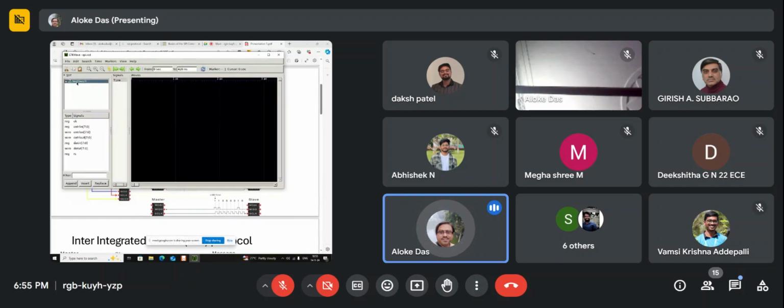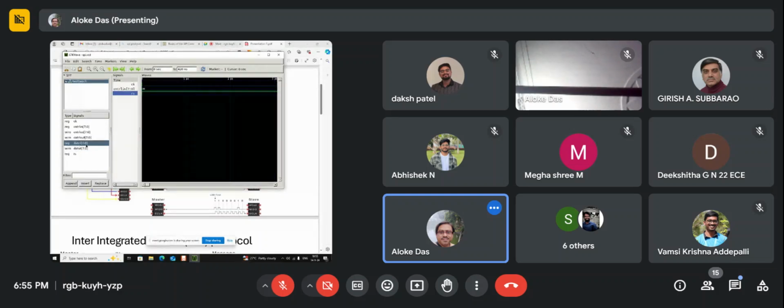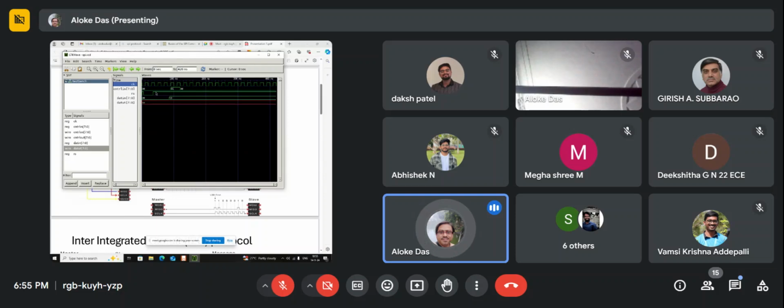So this is your design, and you can load it like this. See, this is the clock. It is pulsing. It is showing here some control signal I am putting, and the reset signal.